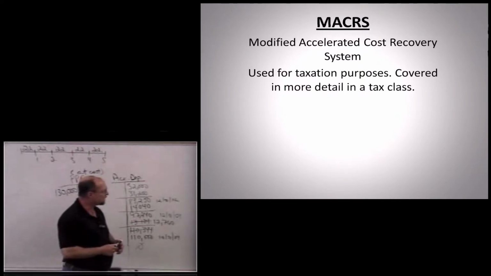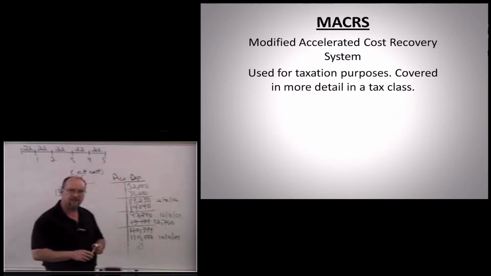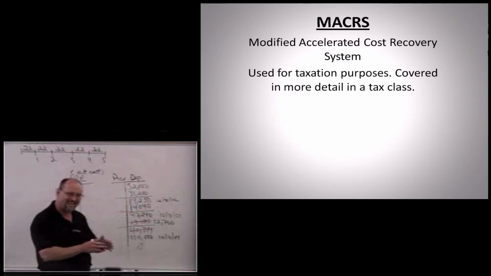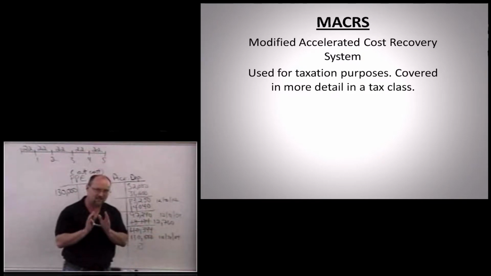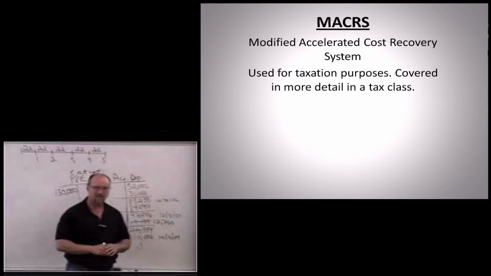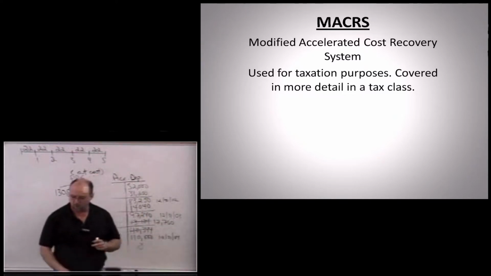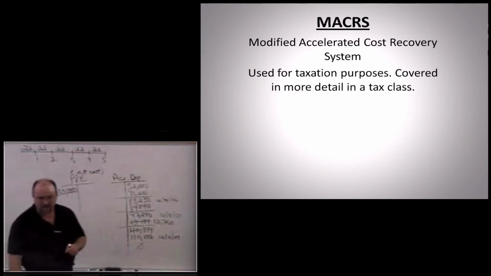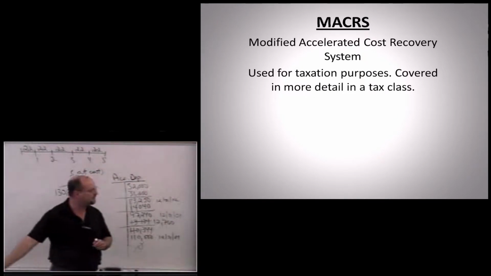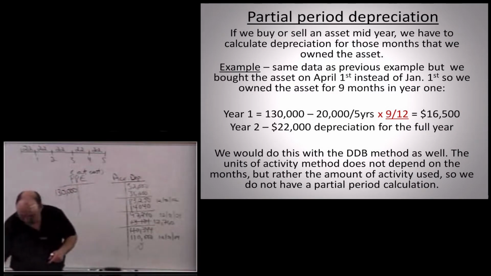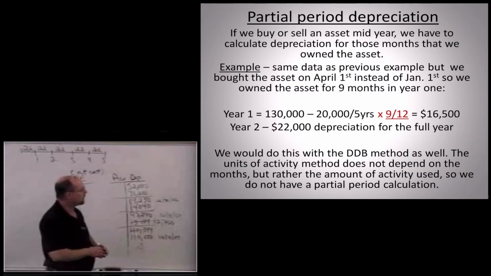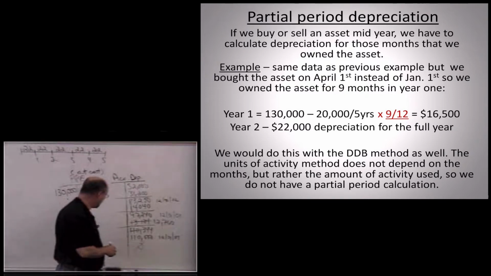We use it for tax purposes, and it may produce a different number than the method we're using for financial reporting purposes when we prepare our financial statements. We're going to stick with those three methods. We're not going to go into this at all. Simply mentioning it, you should be aware that we use it for tax purposes. You will see it more in an advanced accounting class or most likely in your tax class if you take a tax class. Okay. That brings us to some smaller issues which I want to talk about, and that's partial period depreciation.